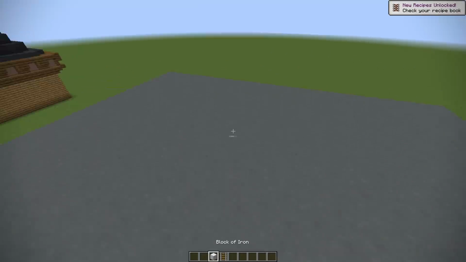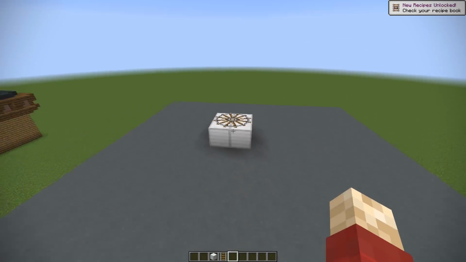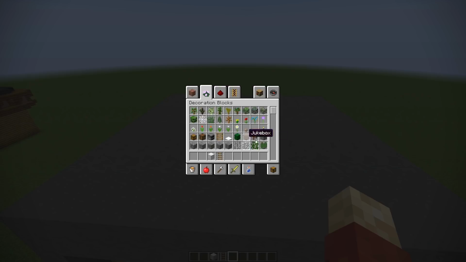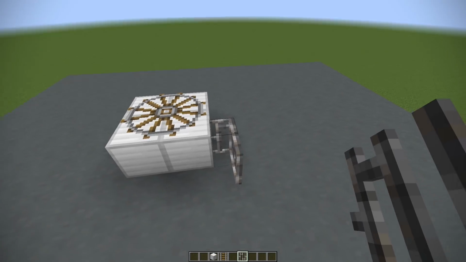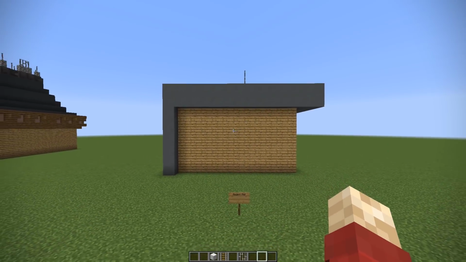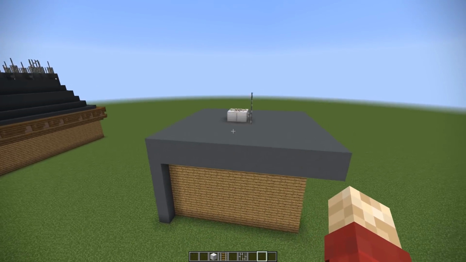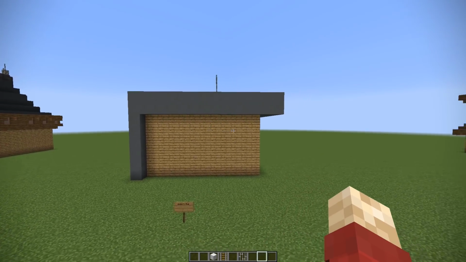If this is a particularly big build, you could detail it just by making what looks like an air conditioning vent on the top, because those do exist in real life, and you could even add an antenna with iron bars. So there are ways of detailing this if you want to make it more realistic, and it won't impact it too much. From the bottom you can't even see the air conditioner, but if you were to be flying around, you would see the little details that you've put in as well. So let's move on.